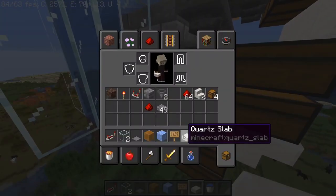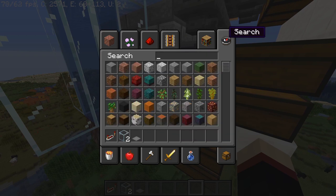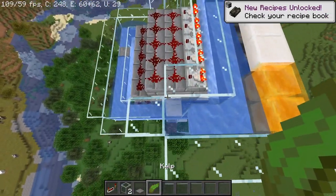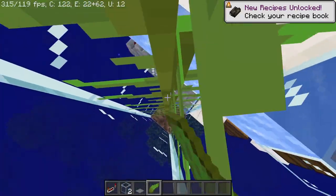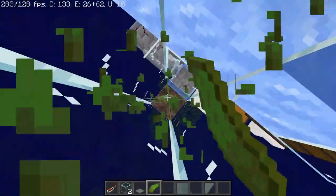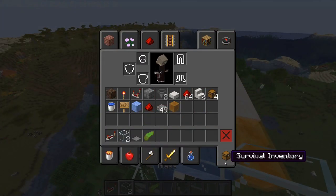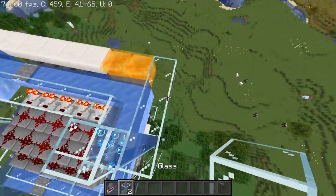This will flow in that direction and that should have plenty of momentum to make it into this water elevator, although this is going to need to be a slab to make this work. So let me get some kelp, and we're going to go into this water column here and just kelp this entire thing, then break the kelp. And now that should be a bubble elevator just like that. So let's make an input for this — let's just have the input be right out here.